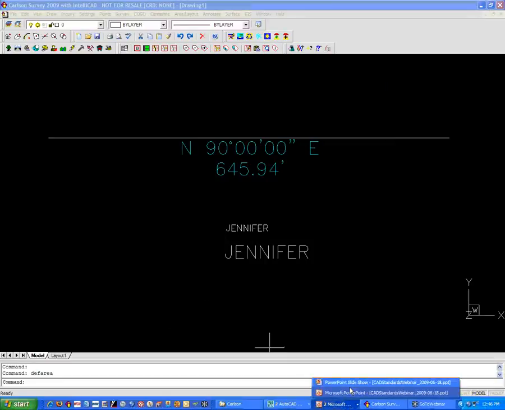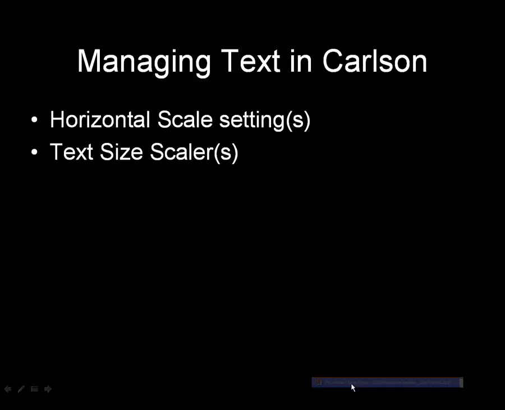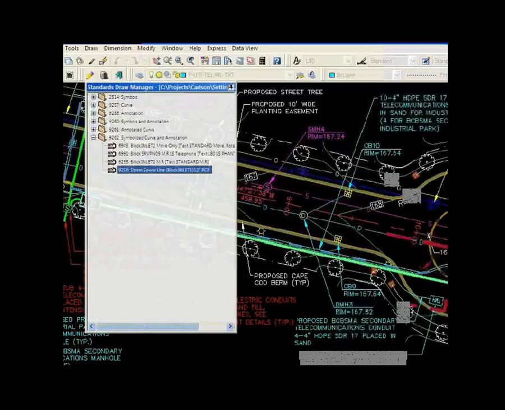I am going to show you a couple things here and tease a little bit about what's coming in Carlson 2010. And this is just a screen capture of the Standards Drawing Manager coming in 2010. So what this allows you to do, and I'm just going to read this because I asked for a description, and I was told that this new routine draws items that you would categorize and then name with real-world names, such as granite curb. In the example on the screen, you can see this is called Storm Sewer Line with 12-inch RCP. So it's going to draw all the items with your standard CAD entity.